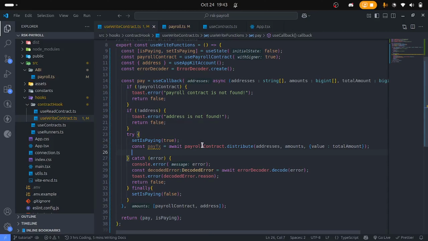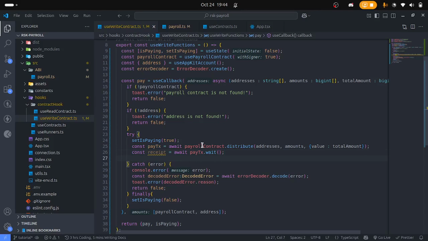Now that we've created a transaction, we want to create the receipts. So this is await payTx.wait. What this does is it causes this function to wait at that point till the transaction is mined on the blockchain. Once that is mined, it generates a receipt.